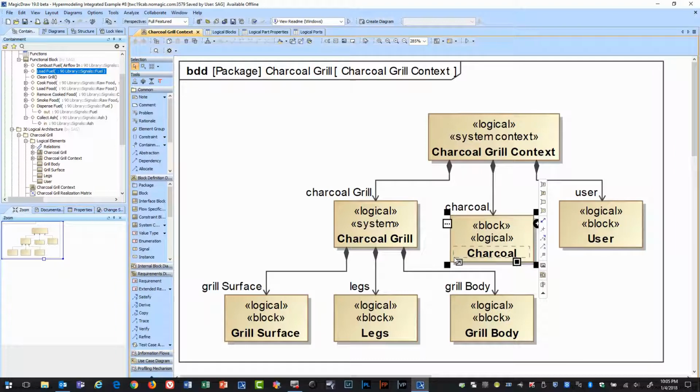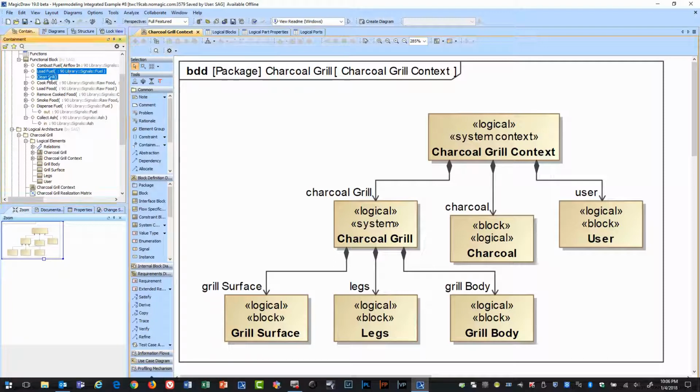So I've built out the logical architecture, including the system context for a charcoal grill. Now notice none of the logical elements have any functions or operations, so we're going to copy and paste them from our unitary functional block up here. We'll talk later about how to trace realizations in a little more detail when we go from logical to physical, and you could apply the same technique here, but we're going to tackle it this way at the start.